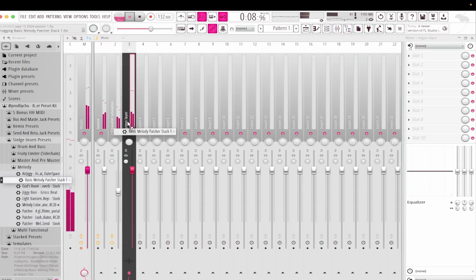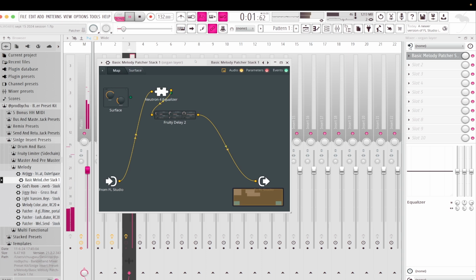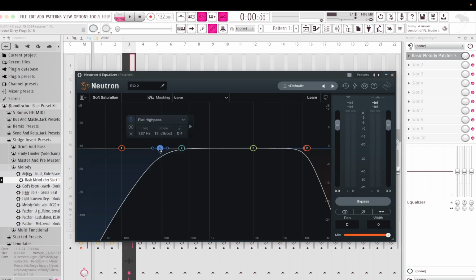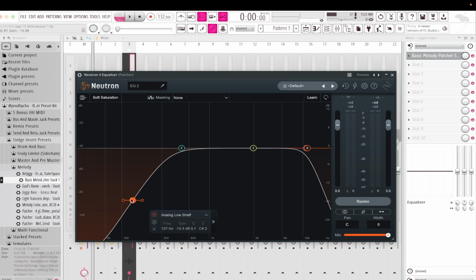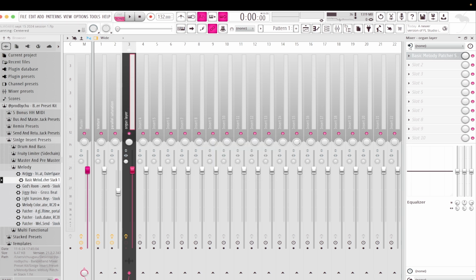So I'm gonna add this basic melody preset from Band for Band, which there's a free version down below, which also has this as a stock preset as well. So actually the demo version has all stock presets in it, stock templates, really good stuff. Check it out. But yeah, so this is basically just what we did before on that first melody, equalization, basic stuff. I don't like such hard cuts anymore, so I'm just gonna turn that into an analog shelf. And then just some Fruity Delay too with that good old classic widen preset right there. So that's all that is. If you ever see me use it, it's just something really basic. Helps speed up my workflow a lot.